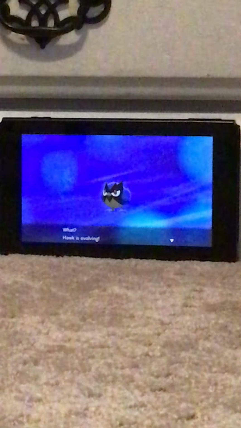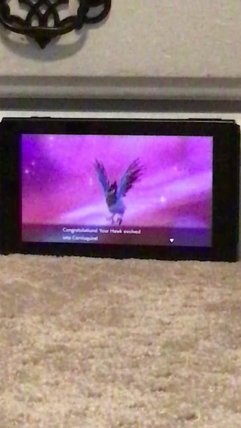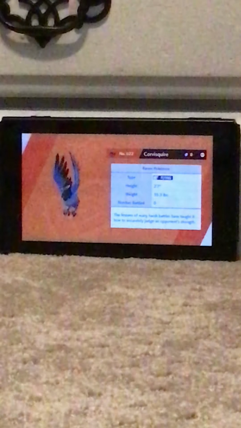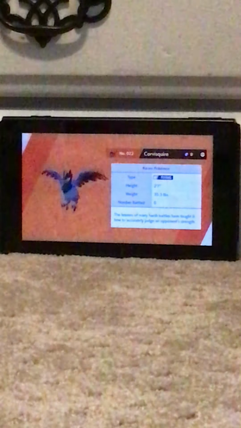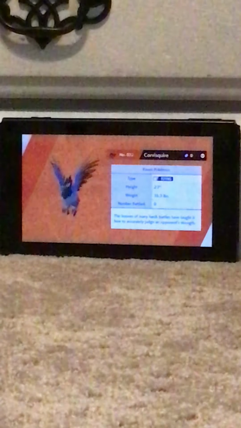What? Hawk is evolving! Wow! Congratulations! Your Hawk evolved into Corvisquire. It looks like Raven. Corvisquire, the Raven Pokemon. The lessons of many harsh battles have taught it how to accurately judge an opponent's strength.